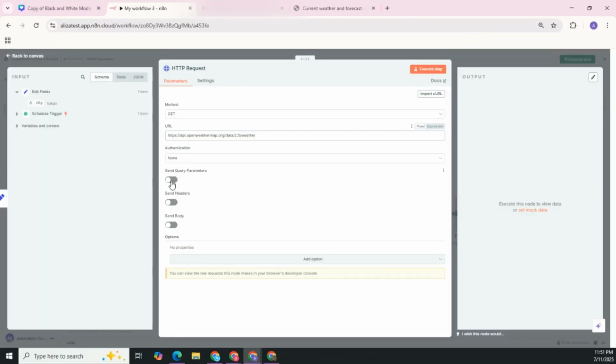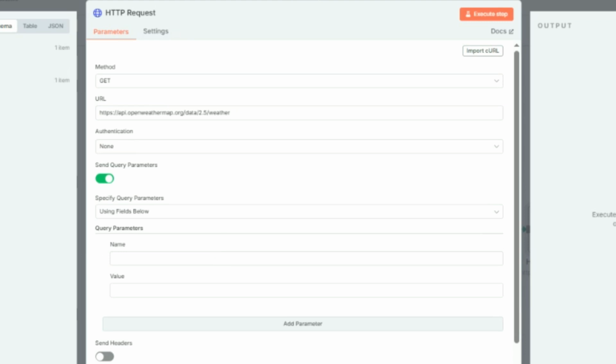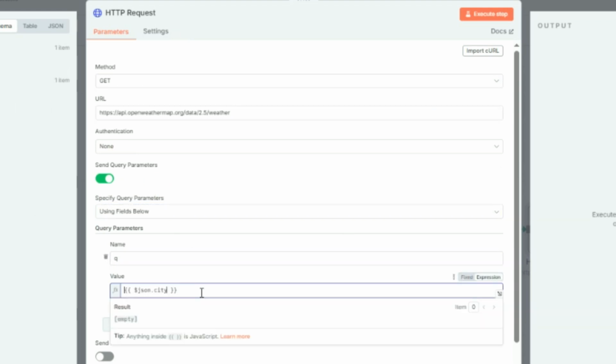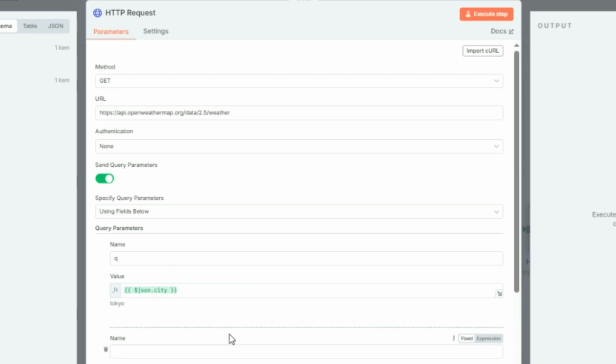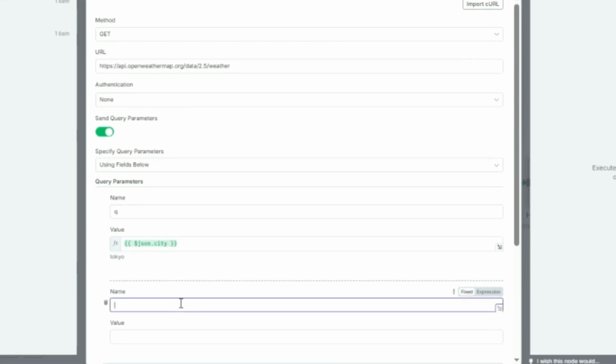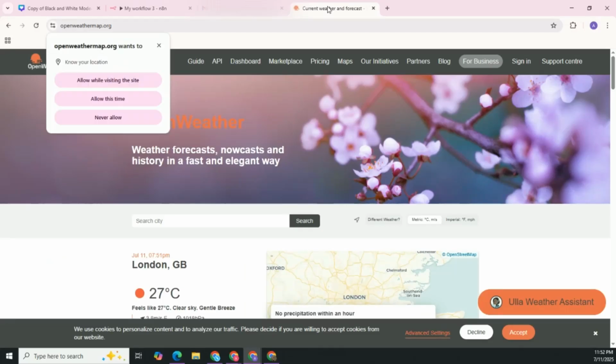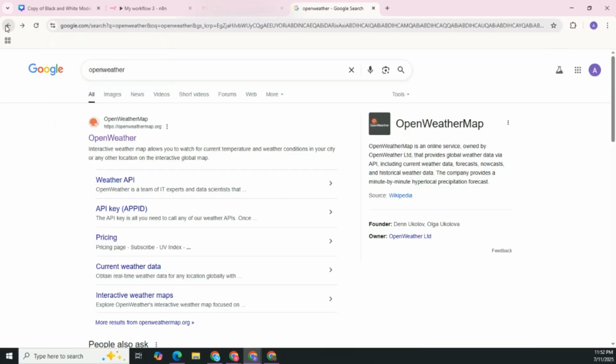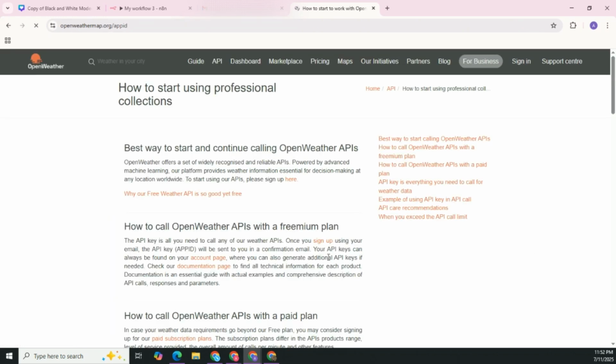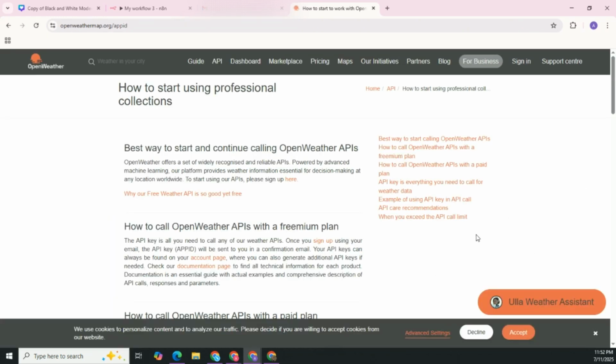You will just need to set the query parameters. The first one is going to be q for query, and we are going to drag the city here. We will then need the app ID, and we will just get the API key and we can get it there.